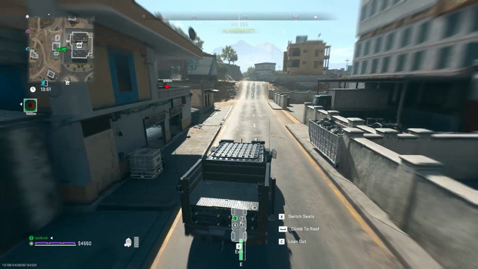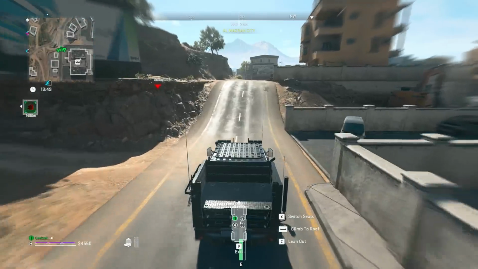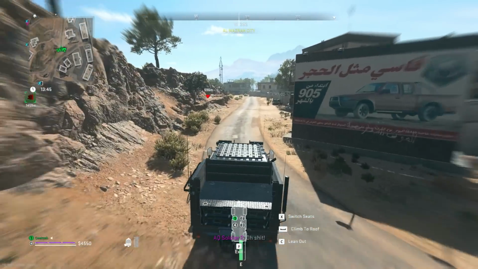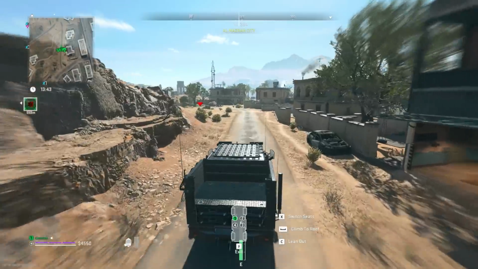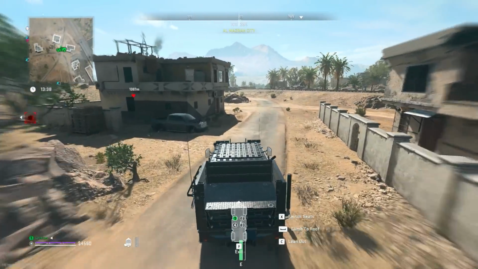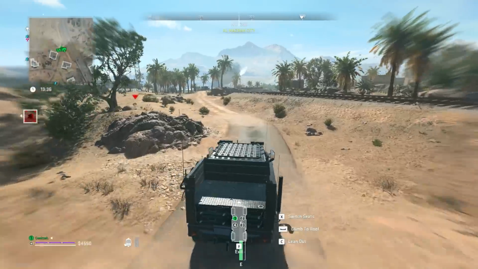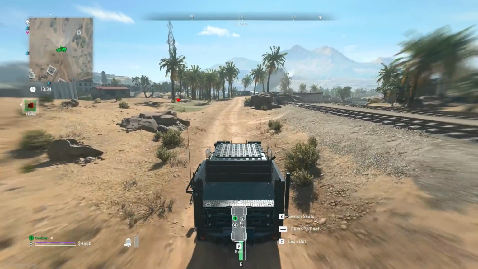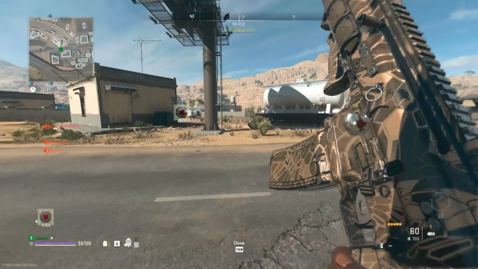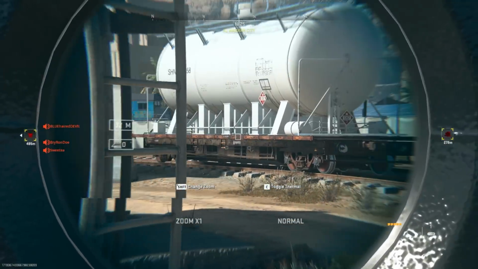So when it comes to vehicles, you have to remember that there is a huge downside when using them, right? Because you get shown on the map to other players quite easily. So if you are going to go into an area where maybe your quest is, or maybe where the extract is, you might want to jump out a little early and just take a peek around first.